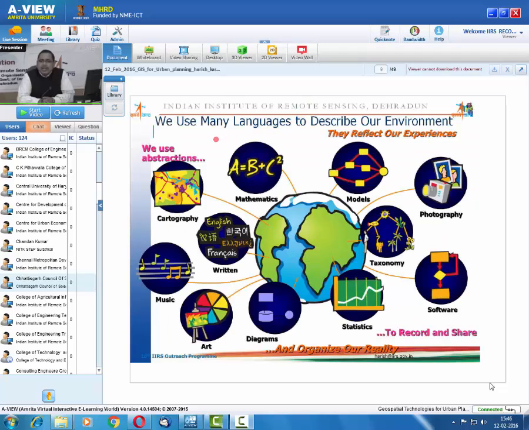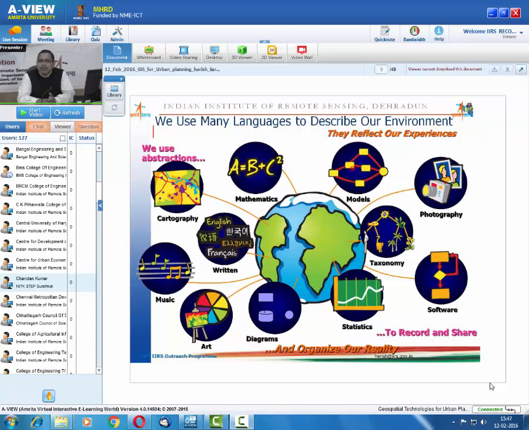Next, in geography or in the environment, we use different languages to describe our environments. For example, sometimes we use cartography to represent our environment or our geography, and cartography can give you beautiful maps or printable maps in the form of an atlas. Sometimes we also use mathematics to define our geography, in the form of mathematical relationships. Sometimes we use music to define the geography or environments. We use art. We represent our environment through diagrams. Sometimes it can also be described through literature.